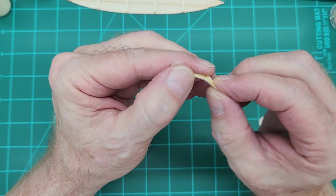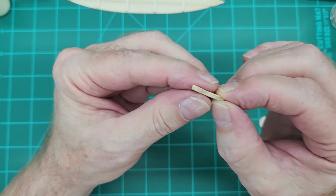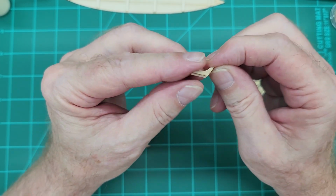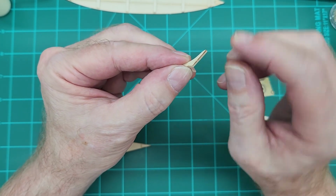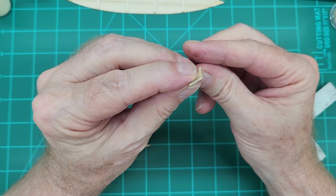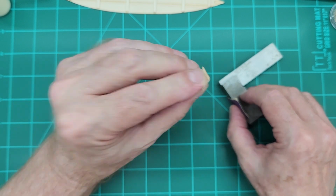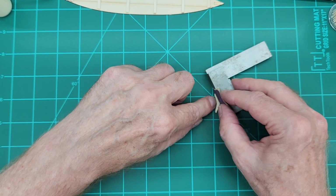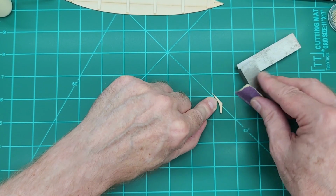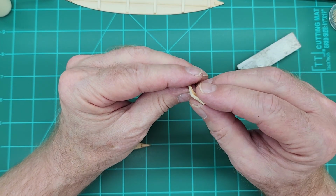All right, so here's our knee, and I went ahead and radiused these edges that'll be up inside the boat, and I squared it. However, what I will tell you is that I did not get all the char off because I didn't want to get it too thin. But it looks like it's kind of not quite finished. Now that I'm looking at it, right there, that's not quite right. So let me see if I can straighten that up a little bit more there. Oh yeah, that's much better.